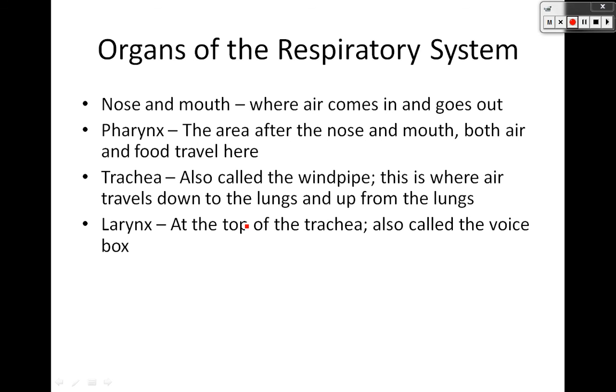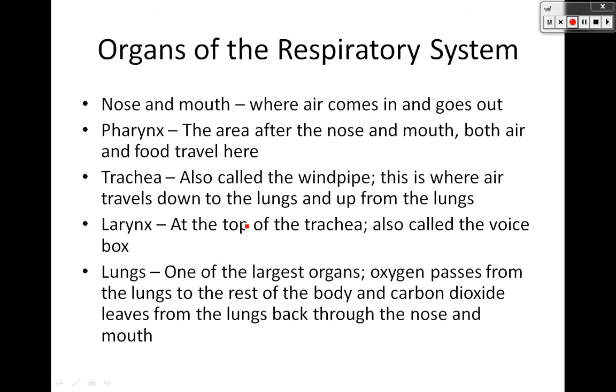you're writing ideas. And then last but not least are the lungs. The lungs are one of the largest organs, and all animals have, well, actually that's not true, not all animals, all mammals, so humans or mammals, have lungs. Birds have lungs as well. So the lungs are one of the largest organs in the human body, the skin really being the largest, but the lungs are one of the largest.